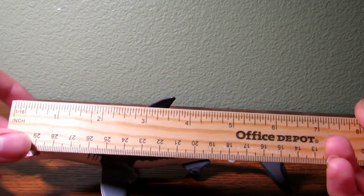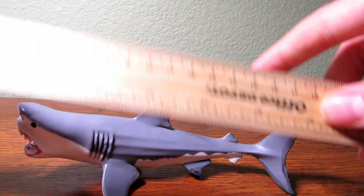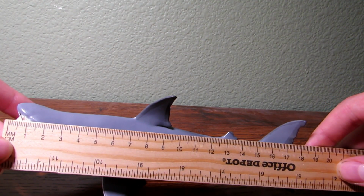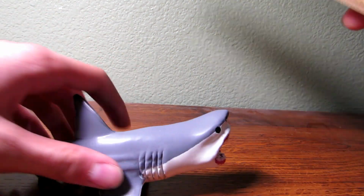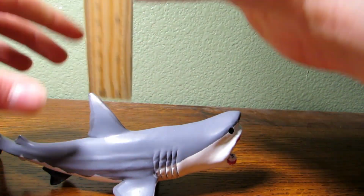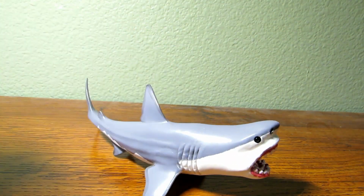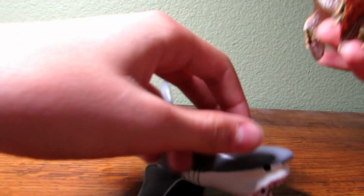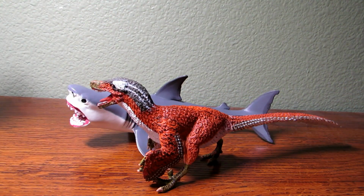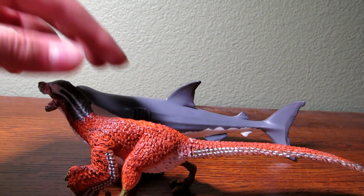This guy is approximately 7 inches long. Wow, 7 inches exact, which translates to just over 17.5 centimeters long. And then for the height, he is roughly 2.5 inches tall, which correlates to about 6 centimeters tall. That's about his height range. For size comparisons, we have of course our standard figure, the Safari Ltd Velociraptor, which, you know, size is pretty good as far as they're the same size.